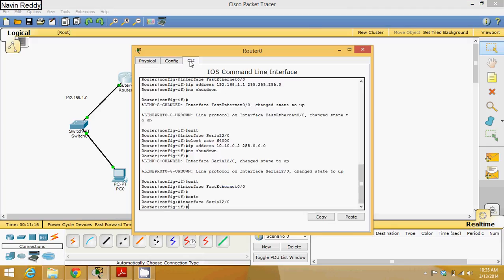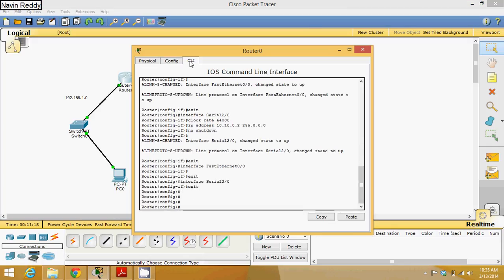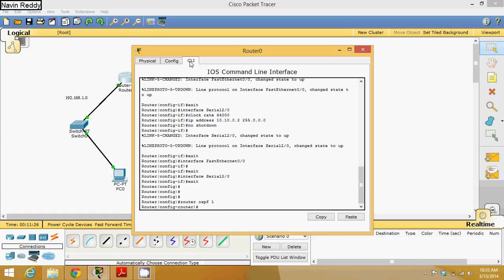So go to your CLI and go to configuration mode, and here you have to type a command called router ospf 1. Then you have to provide network. It knows about 192.168.1.0 with wildcard 0.0.0.255 and area 0.